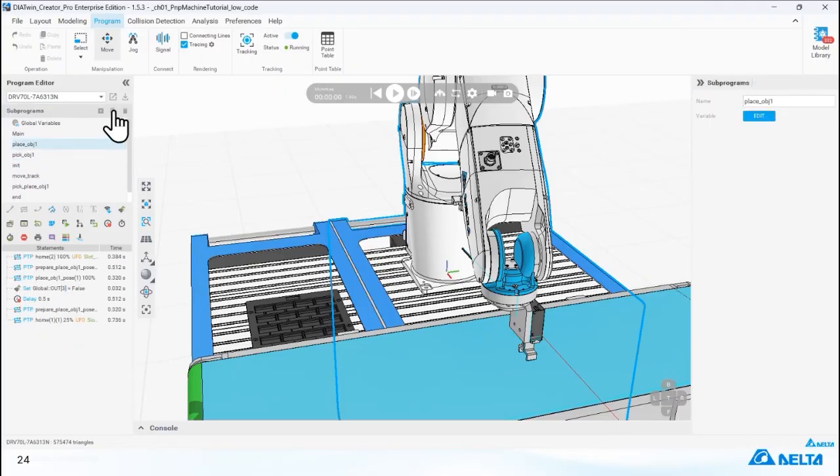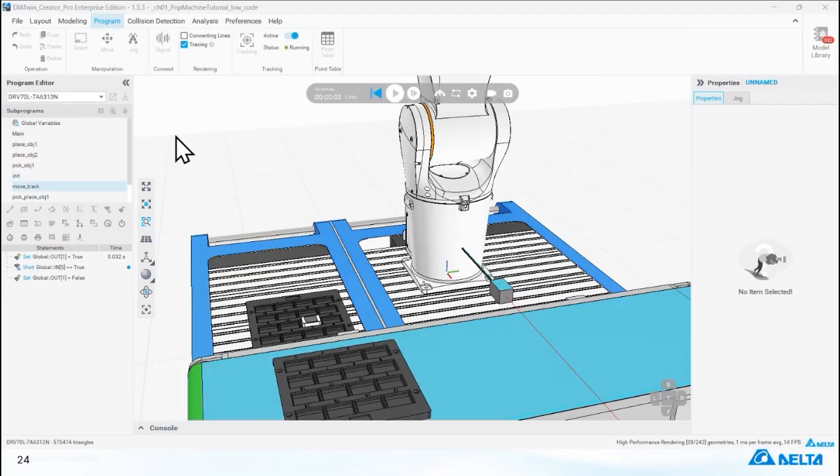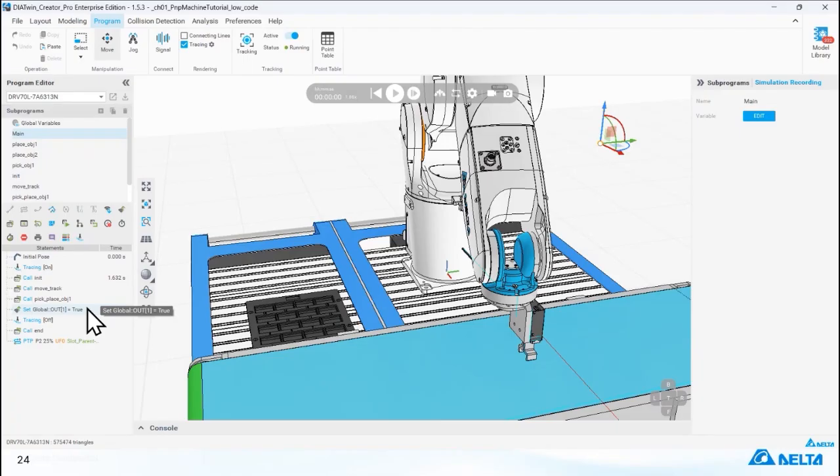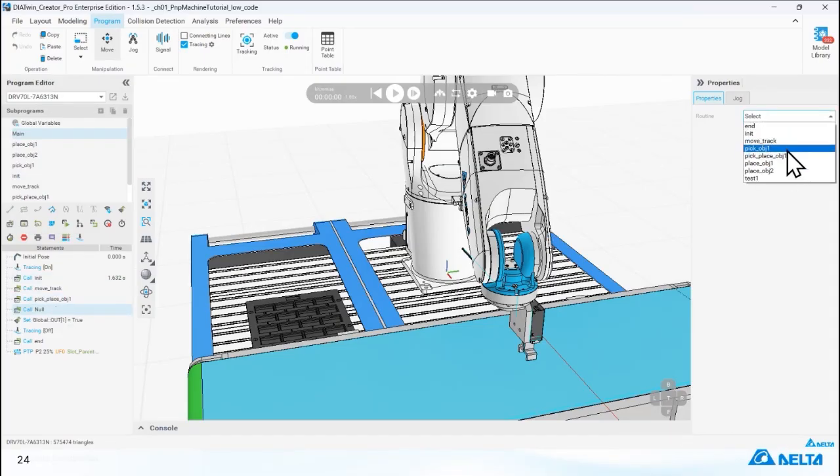So we can copy the sequence and rename it as pick object 2 and check what happens right now. Sorry, I forgot to add the sequence to place object 1. Okay, so we can call a subprogram like pick object 1 and also place object 2.